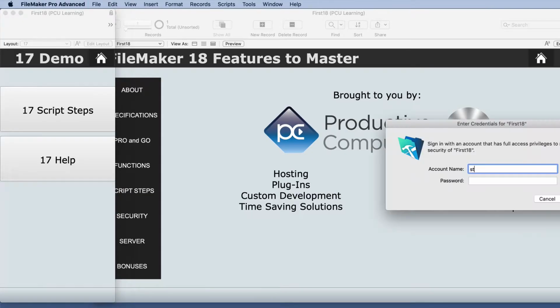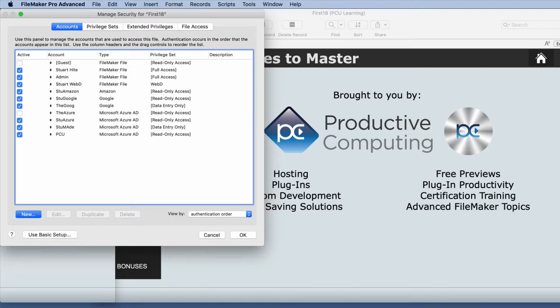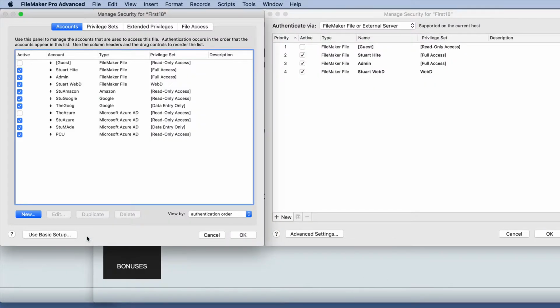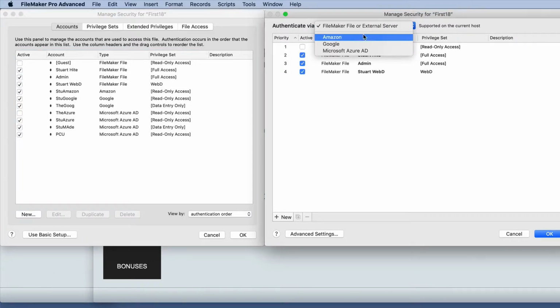I have 17 and 18 side by side, and we'll just pull up the Manage Security for both 17 and 18. And right away, you can see a big difference here. We have 4 tabs across the top and the list of accounts. Here we just have 1 tab, and this is going to determine which accounts you're looking at.